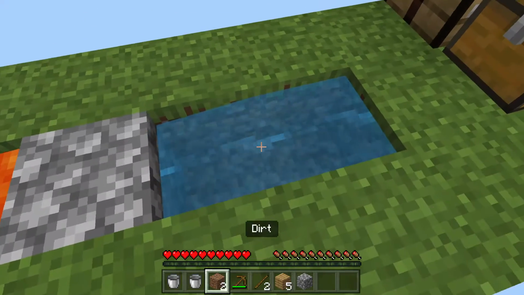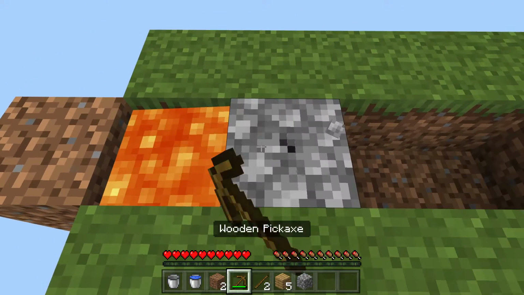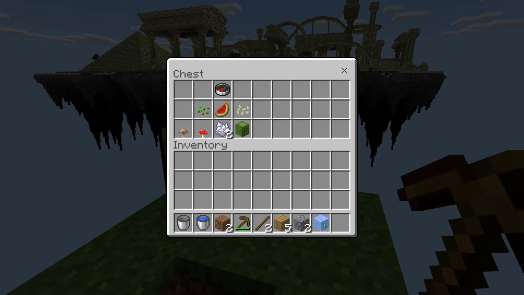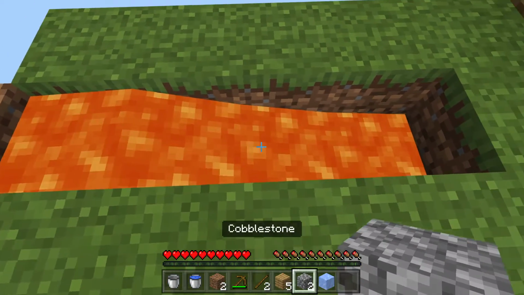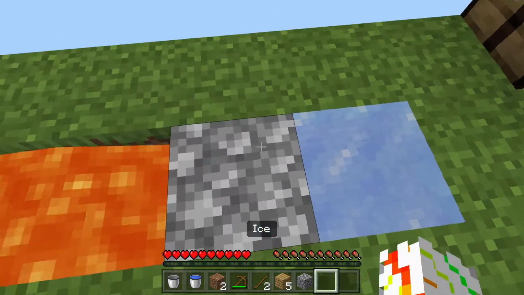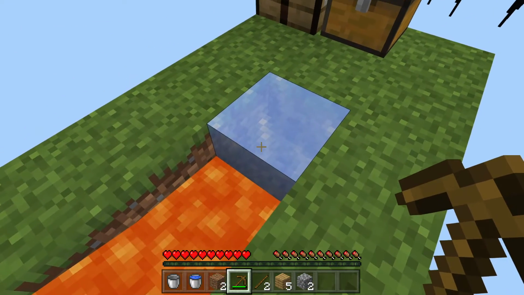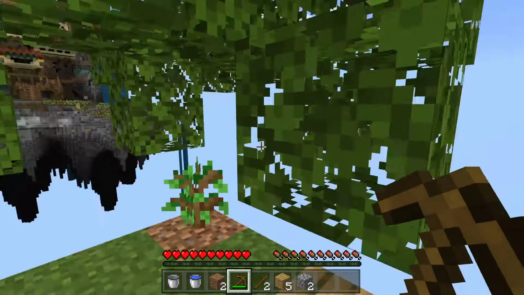Nope, that's definitely not how you make a cobblestone generator. Wait, maybe you need ice. I'm just gonna put that back right there. Gonna wait for that to melt.